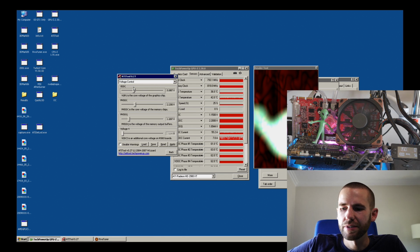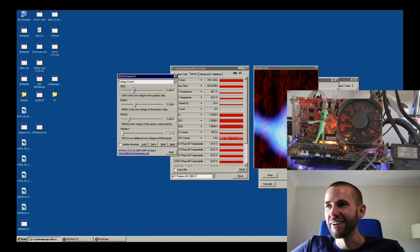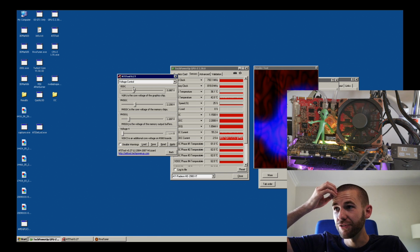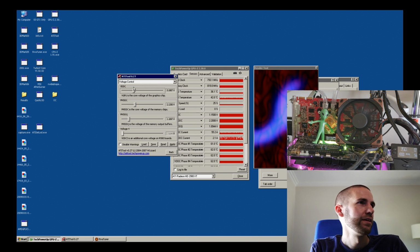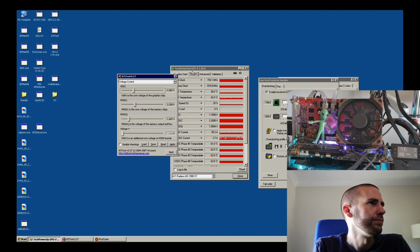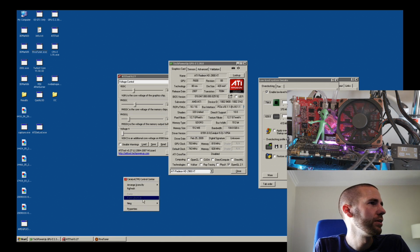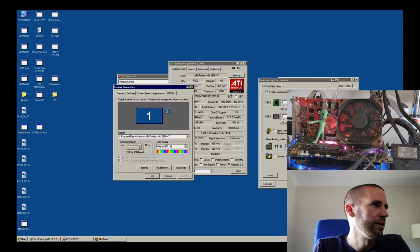So I'm kind of cheating a bit here and looking at the result that's currently on the front page of HWBot, and that guy used Catalyst 9.4. So I'm on Catalyst 9.4 now. Weird zoom on this resolution. Let's see if I can go into bench resolution and everything still works.